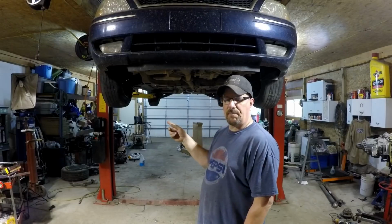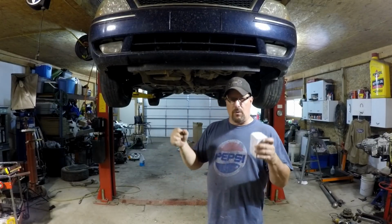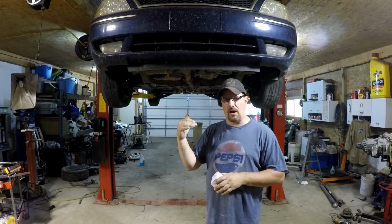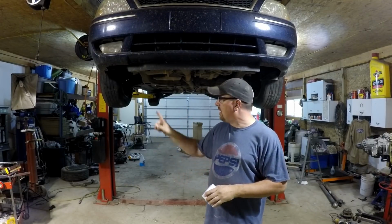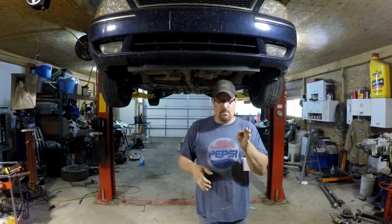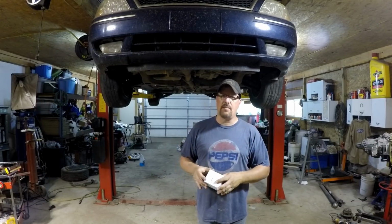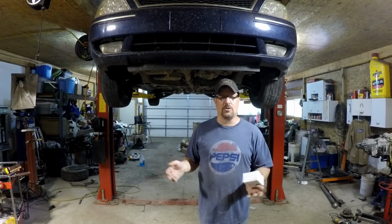So when I take it all apart and put it all back together with new parts, I center the steering wheel by eyeball, and then I'll lift the car up. You don't have to, you could jack it up. And I just look at the tires, and if one of the tires is mostly straight and the other one is way out, and my measurement isn't correct, well then I know that's the tire that I need to correct. Now this isn't a proper alignment, but this will get you to the alignment shop. Obviously I don't have an alignment rack here, so I don't do alignments.